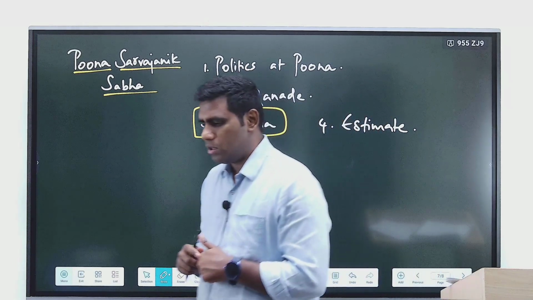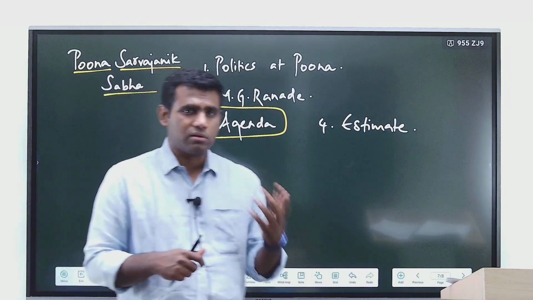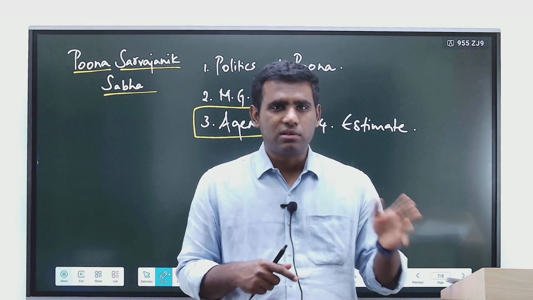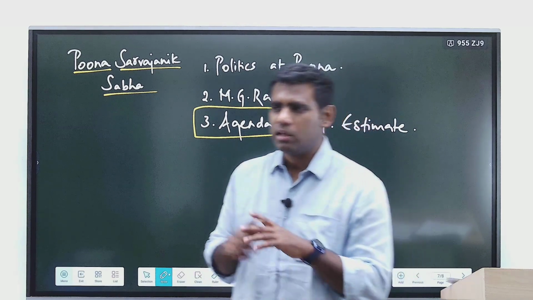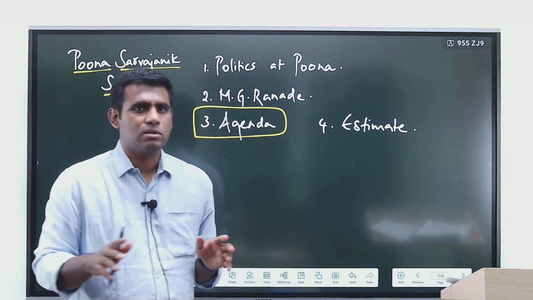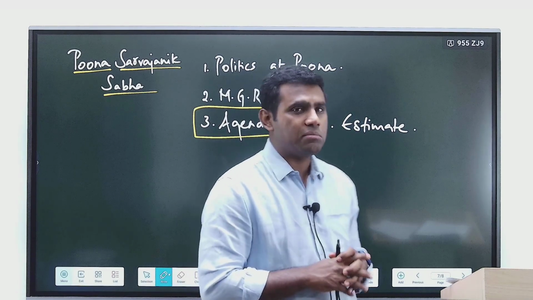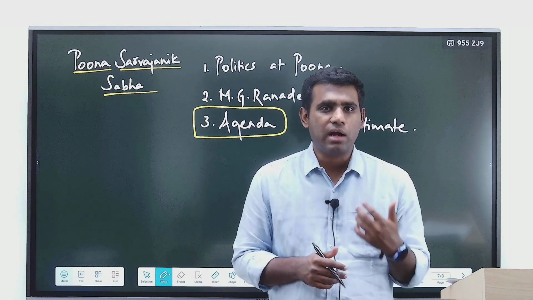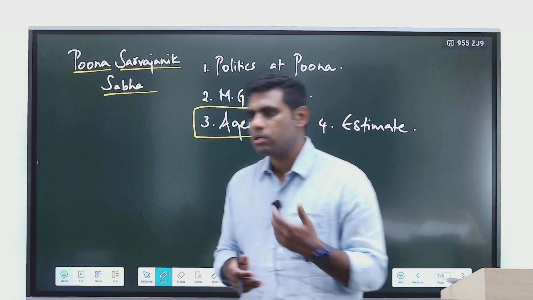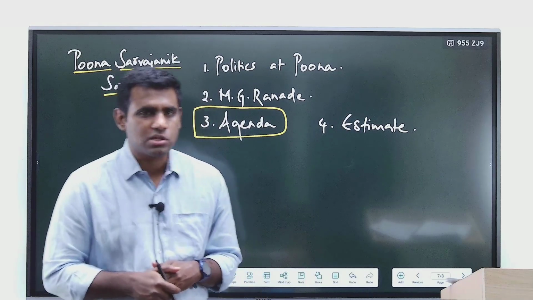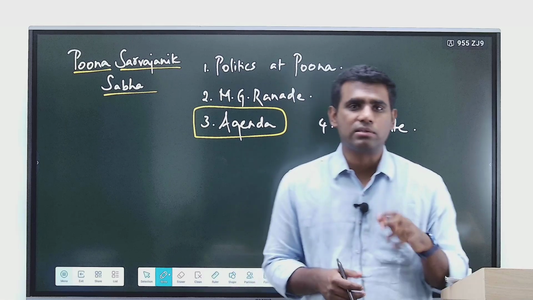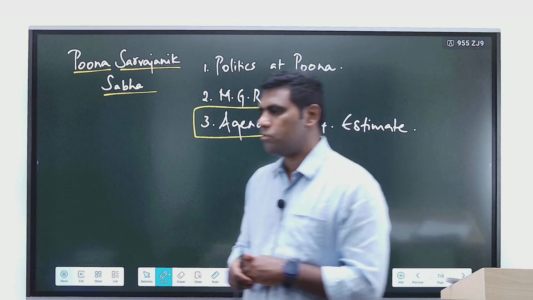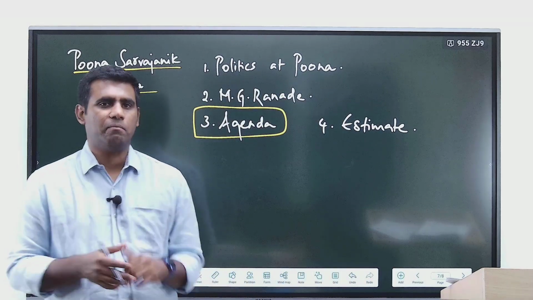So these Brahmans of Poona had been enjoying a great status of power and prestige under the Peshwas. But with the downfall of the Peshwas after the Third Anglo-Maratha War, right, the entire institution of the Peshwa was abolished, and with that came the degradation of these Poona Brahmans. So that's when they decided to swiftly adapt to the new dispensation. They started learning English, Western education, as a result of which they were able to get employment as clerks under the new English rulers. And one such clerk was Vasudev Balwant Phadke, right?